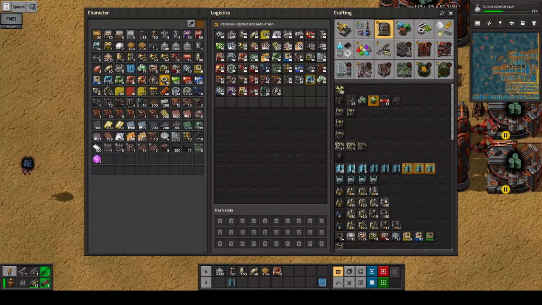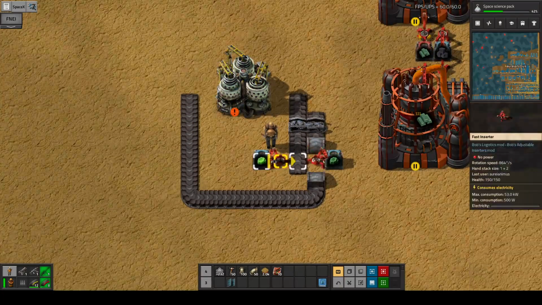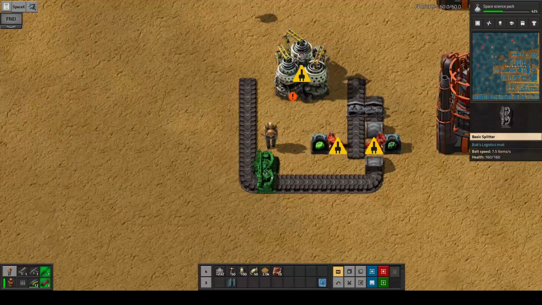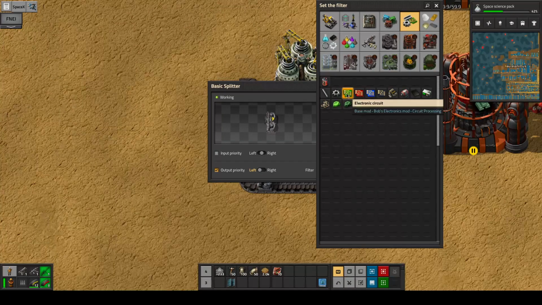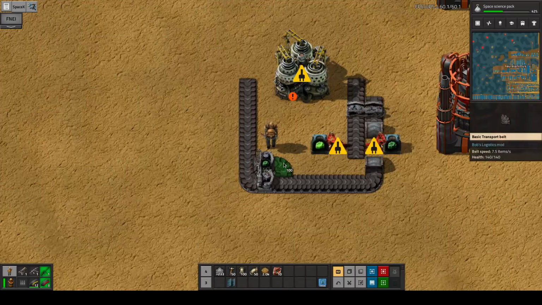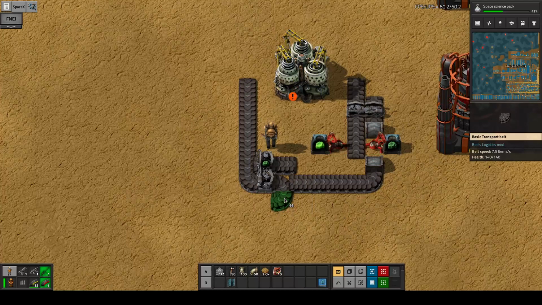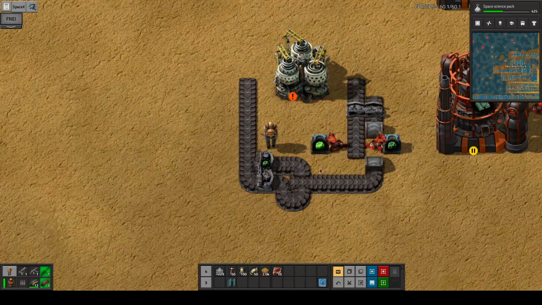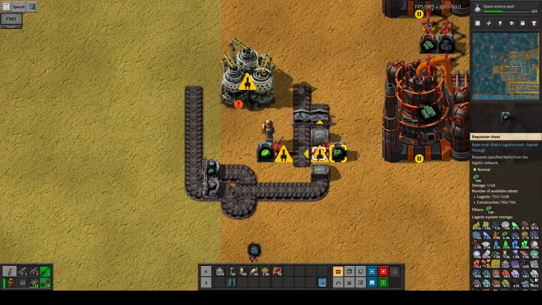And let's see. So we're gonna place this guy up a little bit. And basically what we need is another splitter right here, which is gonna bring output priority to the left filter for this guy, and bring that on this side of the belt, and you guys are gonna be on this side of the belt. There we go.